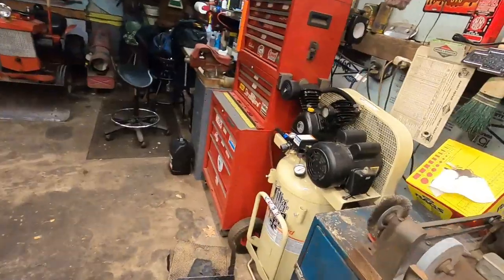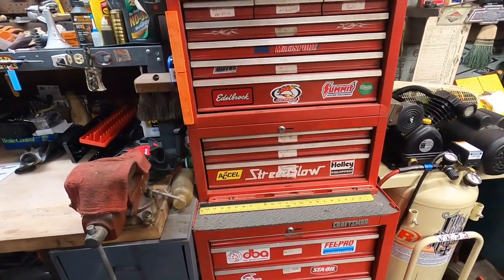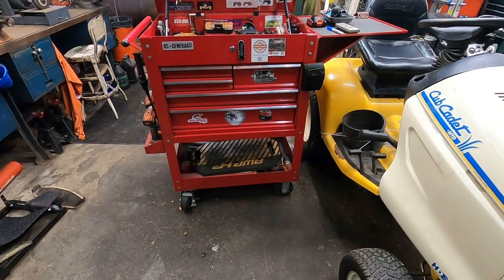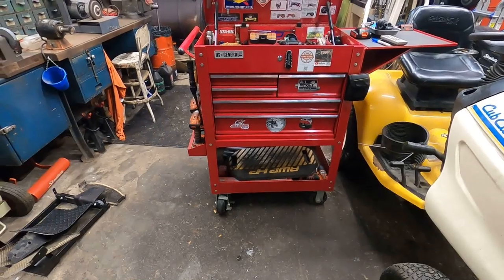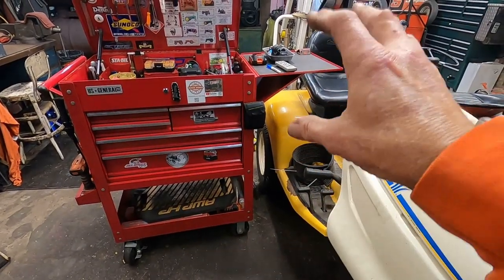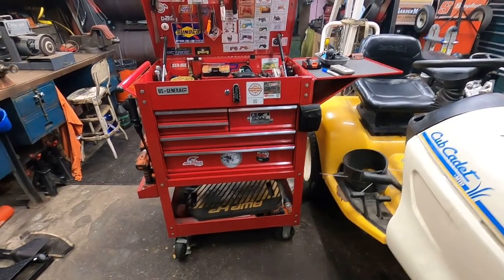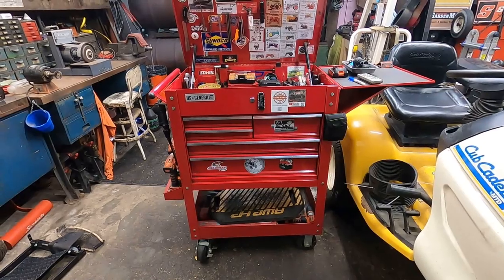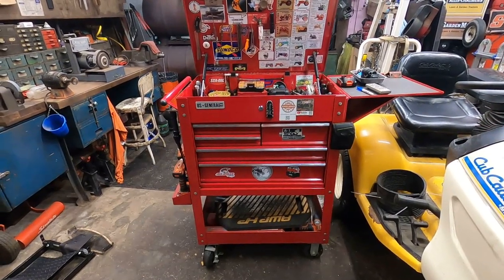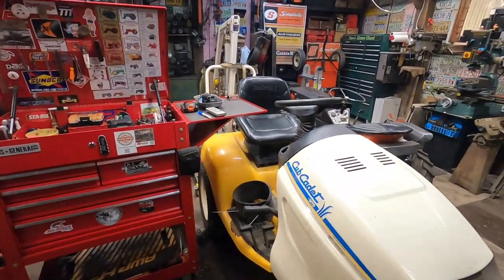But Zippo's Green Giant has got to go over here, because as I've shown in previous videos, it's busting at the seams. Everything is well organized, but it's still just busting at the seams. And I'm just about to outgrow this thing. So what I'm thinking about doing is getting a side cabinet and mounting it to this side so that I've got more drawer space over here, just a little one. And that would alleviate my storage issue, because I keep coming up with more and more tools that I need at the ready to work on stuff. And then I can just mount the shelf on the other side of the cabinet. Might have to do some measuring on that too. So bunch of measuring, bunch of figuring, bunch of planning.